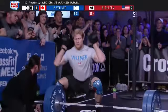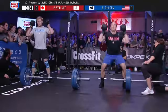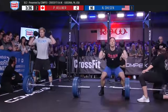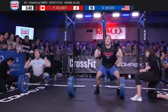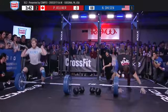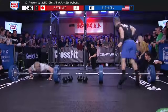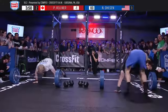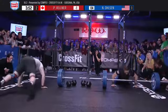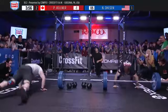Vellner first to the dumbbells by about 1/4 of a second as we're into our 10th and final round. Just a reminder, Vellner has 4 inches on Noah, so that's a little farther to squat, stand all the way up, so they will take a little more time. That's what Noah needed to do. But here we go. Remember, rep 110 is what they're working towards, which is now 5 reps away for Noah Ohlsen, 5 reps away for Patrick Vellner.